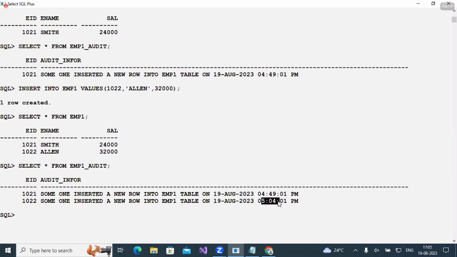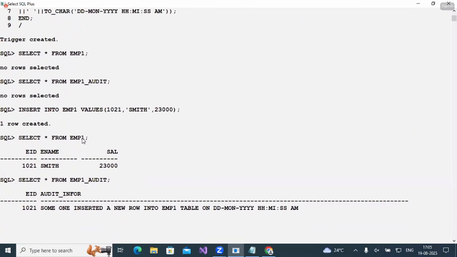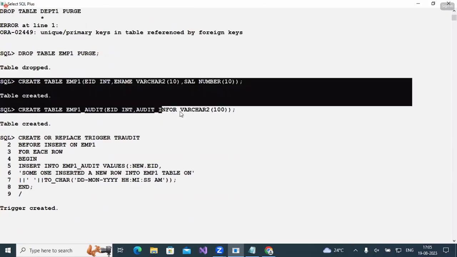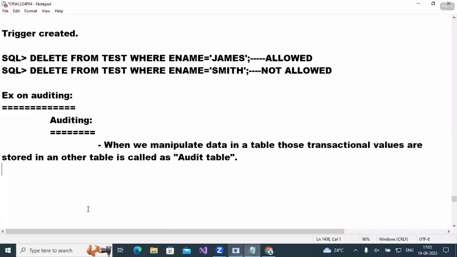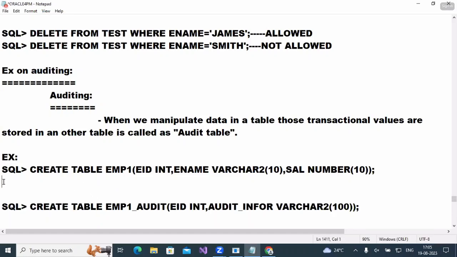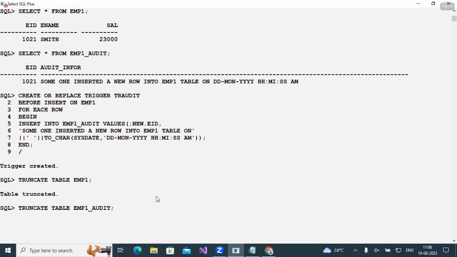Okay, this is the advantage of what now? Auditing tables. Understand now? Write down below. First, you can create two tables. These are the two table designs. Then write down your program.